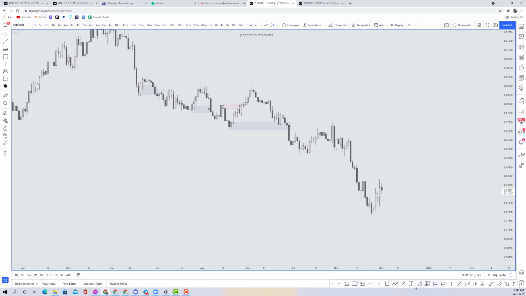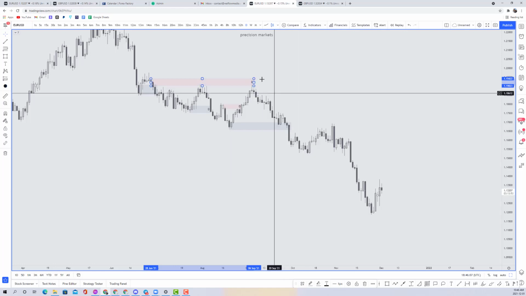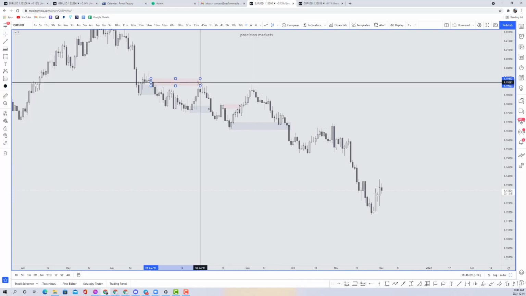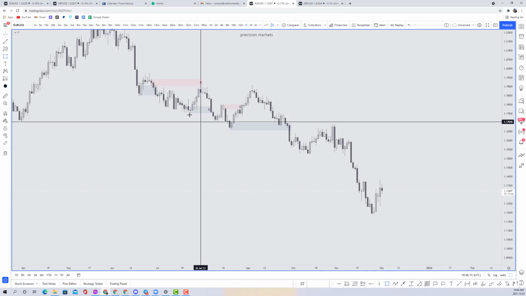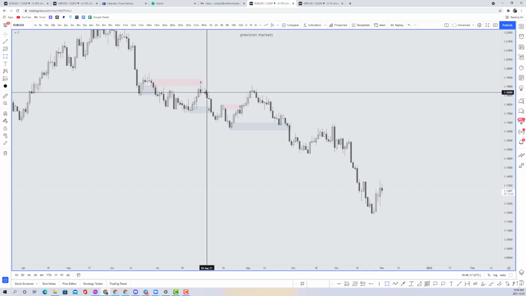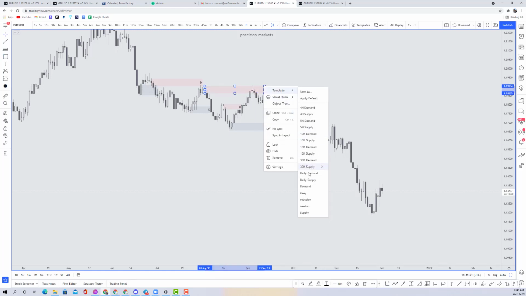So we're going to mark a few more zones, and then we're going to talk about what reacted where, and then we're going to delete all of these, and we're going to do this again on the 4-hour and the 15, and with a little bit of luck, some of you guys will be able to make sense of it. This concept will be a little bit easier for some people than others, and ultimately you're just going to have to get on the charts and physically pull these zones.